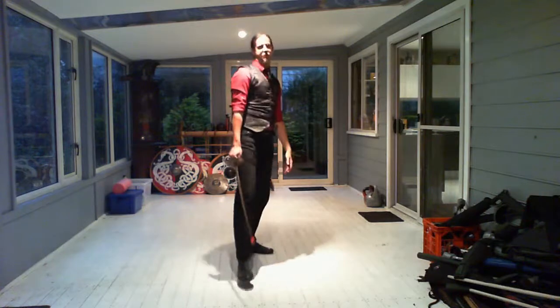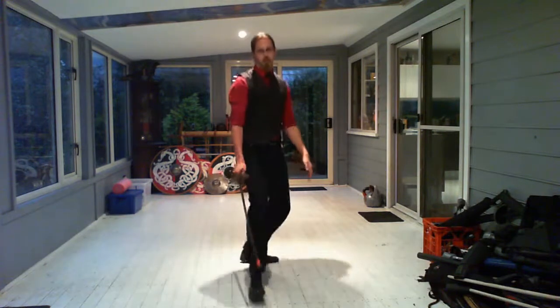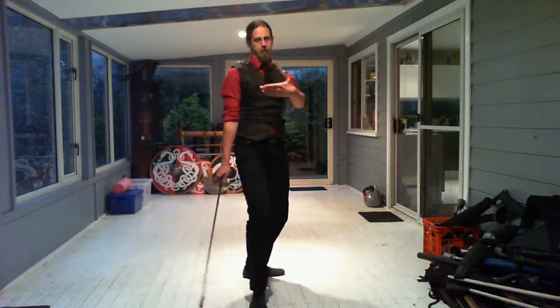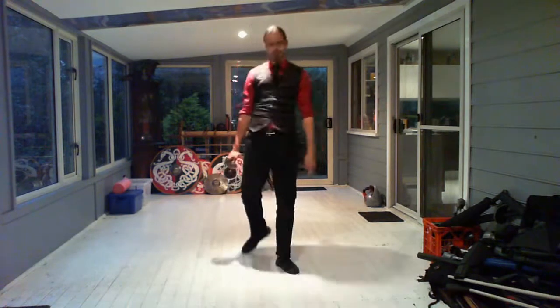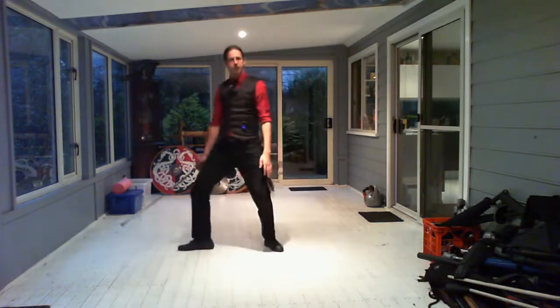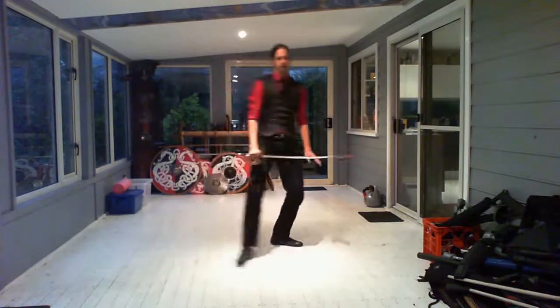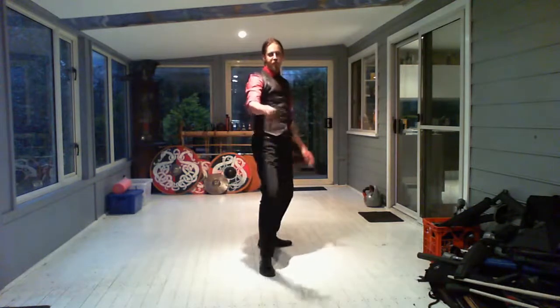If I'm doing this to come at you, you can see me moving. Whereas if I'm doing this, the point where you see me coming forward is a little bit later, so it's a nice fine movement to give me a bit of bend. So you want to bend your knees enough that when you step, your head doesn't bob up and down.